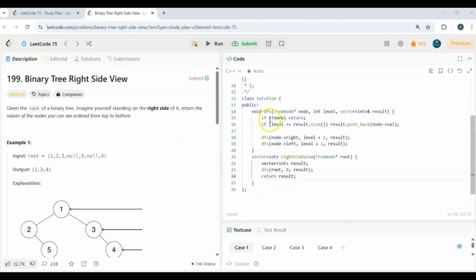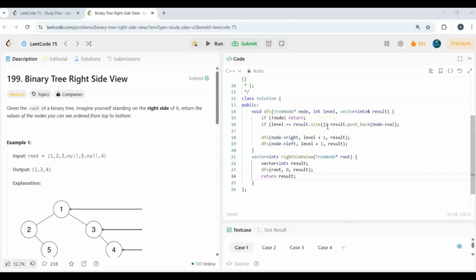So our DFS function works like this. It takes the node, the depth value, that is the level, and the result vector as an input. So the base case here would be that if node is null, we'll return from there. And the condition where we decide that we have visited this particular level for the first time is if level is equal to the result vector size.